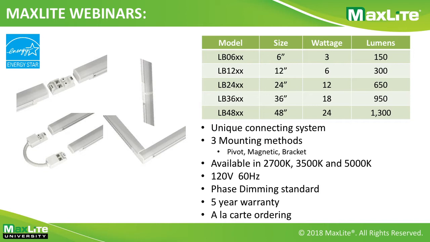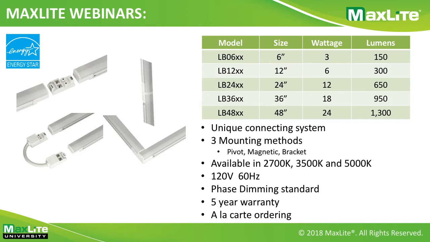If we go to the next slide, we just have the overview of what the family of light bars looks like. Just like in previous generations, we've got a number of different sizes here. So we have the 6-inch, the 12-inch, the 24-inch, the 36-inch, and the 48-inch. And this is a little bit different than previous generations in that we have excluded some of the longer models that were previously available. There's no longer a 5 or a 6-foot piece available in the light bars. Just found that with what we offer here, we're able to cover the vast majority of applications, and that from a popularity standpoint, we've covered the main group of products which people have been using in the prior generations.